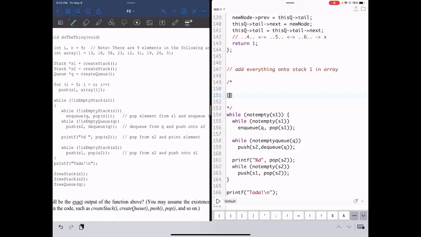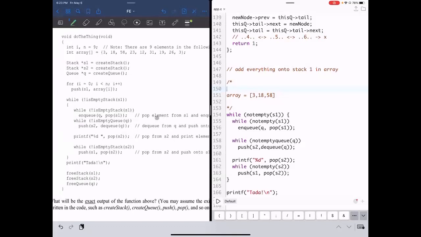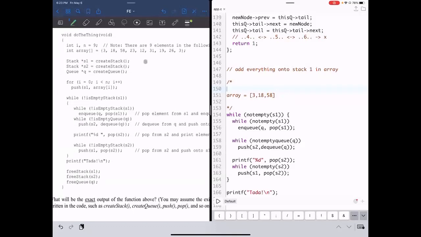I'll use 2 to 3 of the items, because after 1 or 2 iterations you see the general pattern, and then you just apply that to everything else in the data set. So let's say this is the array, and I'll just take the first 3 elements. Don't forget to actually write out 23, 12, 31, however they appear.